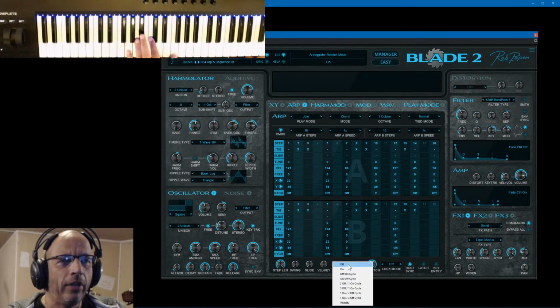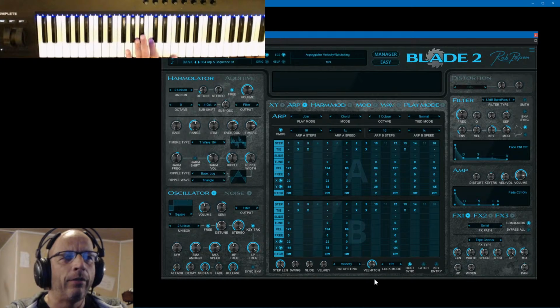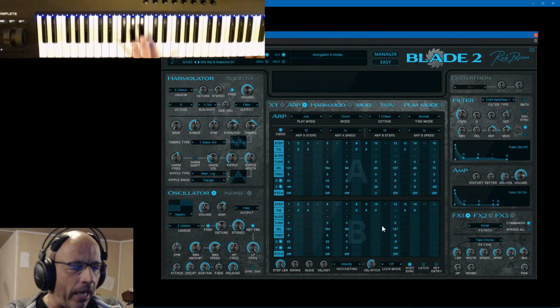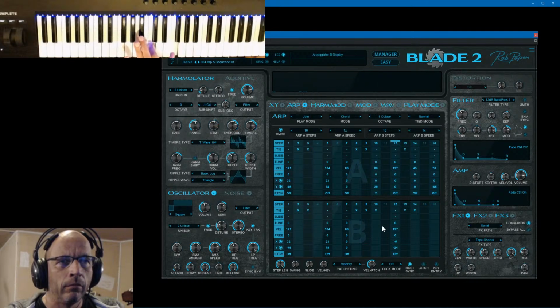And then, of course, you have the option to even make it controllable with velocity. So if I play, I set here the threshold when I play soft, there's no ratcheting. When I play louder, then the ratcheting appears. Of course, I think it's nicer if it's a bit shorter for this sound.